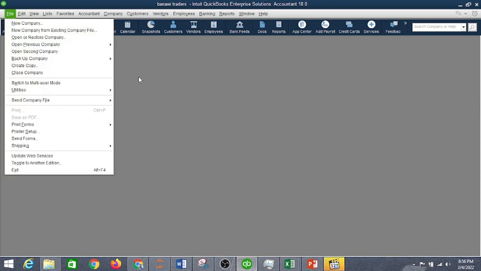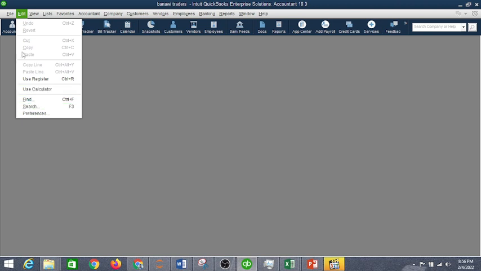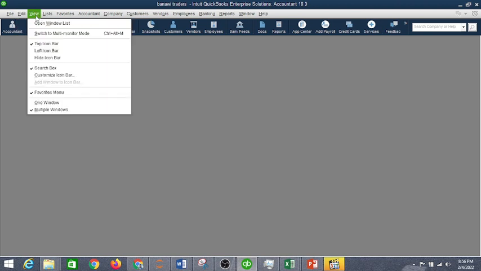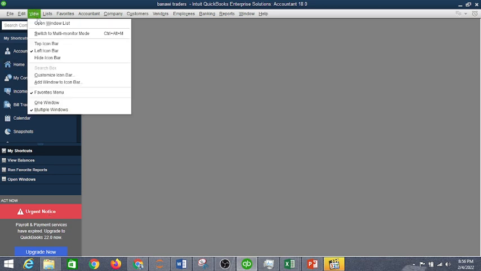So these are the icons when I open QuickBooks. These icons by default show on the left side. So I can change their location to the left side, or to the right side. You can see over here if I want to show them on the left side, or on the top side.